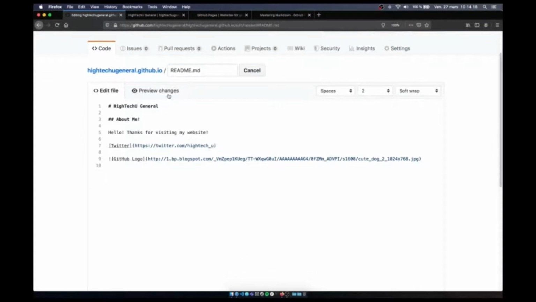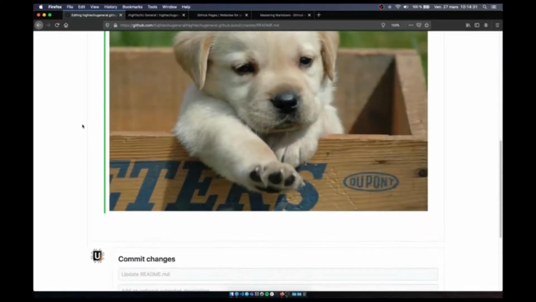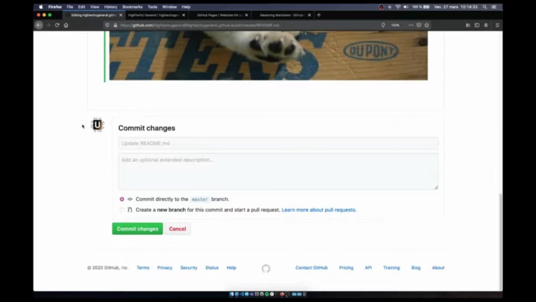A cool thing is that you can preview your changes before you commit them. So we're going to preview it to make sure that it actually works. And here we go, it actually did work. So we're satisfied, we're happy. Let's add the message "add dog picture" and commit our changes.